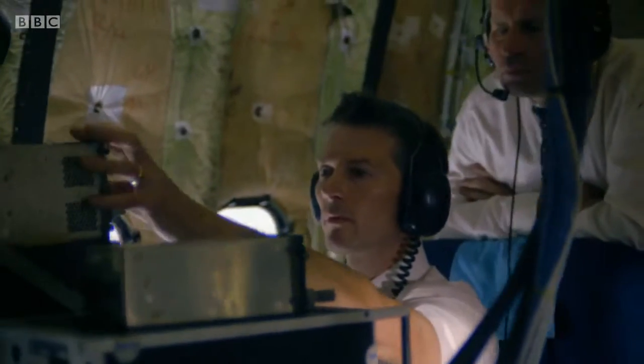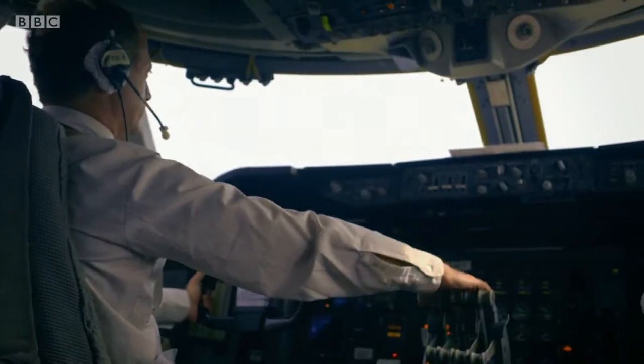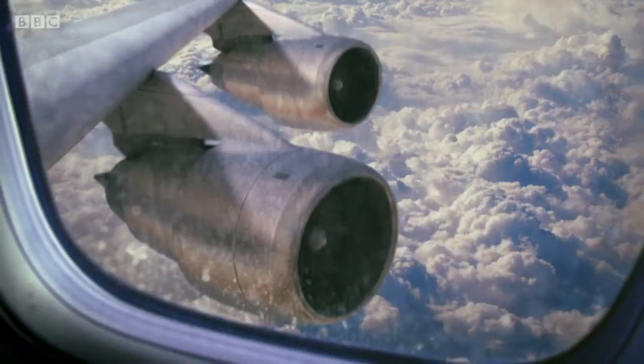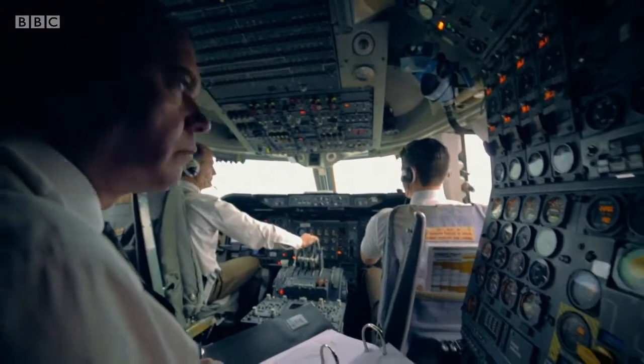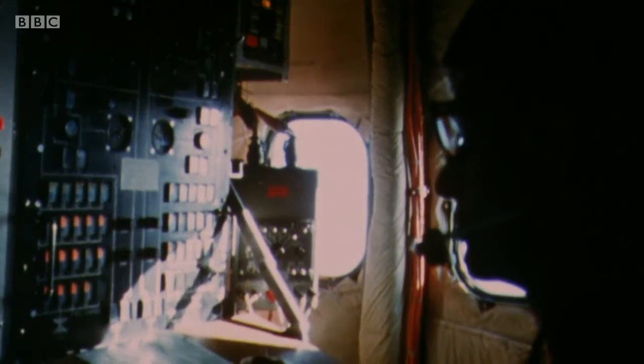But the dangerous flutter threatened the entire project. Jack Waddell deliberately pushed the aircraft into the danger zone. "To explore the flutter area, which came normally with a certain airspeed and altitude, you would approach it very cautiously, advancing your speed only a little bit at a time." The flutter started — it was dangerous territory. Normally that meant backing off immediately, pulling the throttles back and slowing down. After a month of hard flying, they worked out a fix: small heavyweights at the tip of the wings dampened the vibrations.